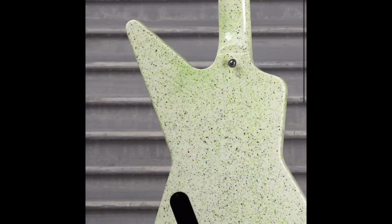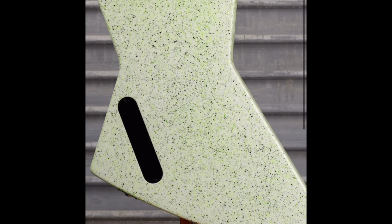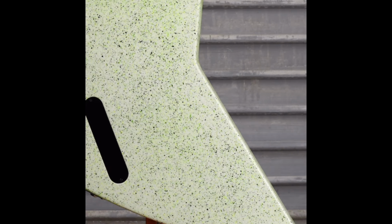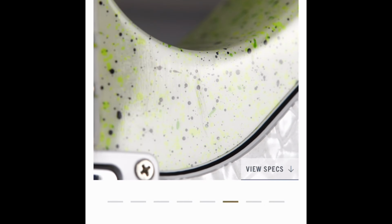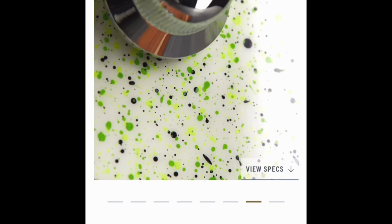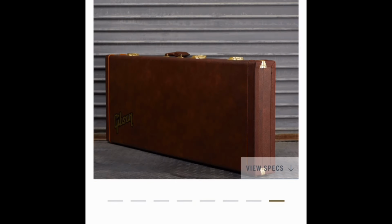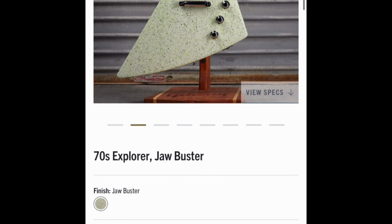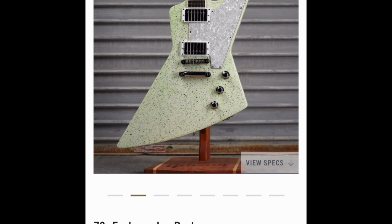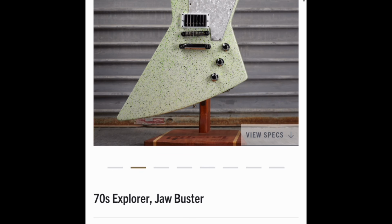And this guitar, I am going back and forth on this guitar. I'm not sure how I feel about it. It's a 70s Explorer. They didn't do the headstock. Okay, that's interesting. Bowling ball finish, Jawbuster. It doesn't really give me Jawbreaker. But anyway, $3,100, it's still there. This says 80s to me more than it says 70s, the finish anyway. I know the layout is 70s.